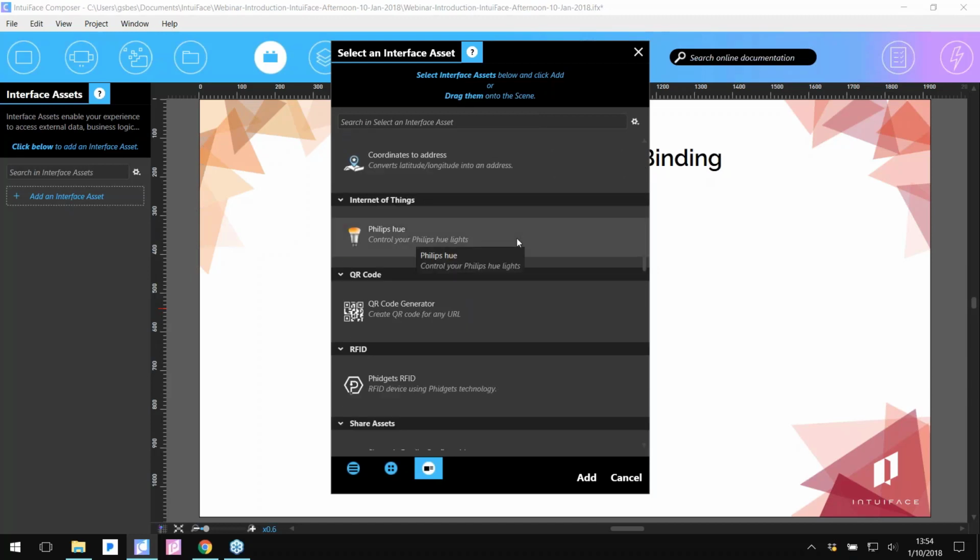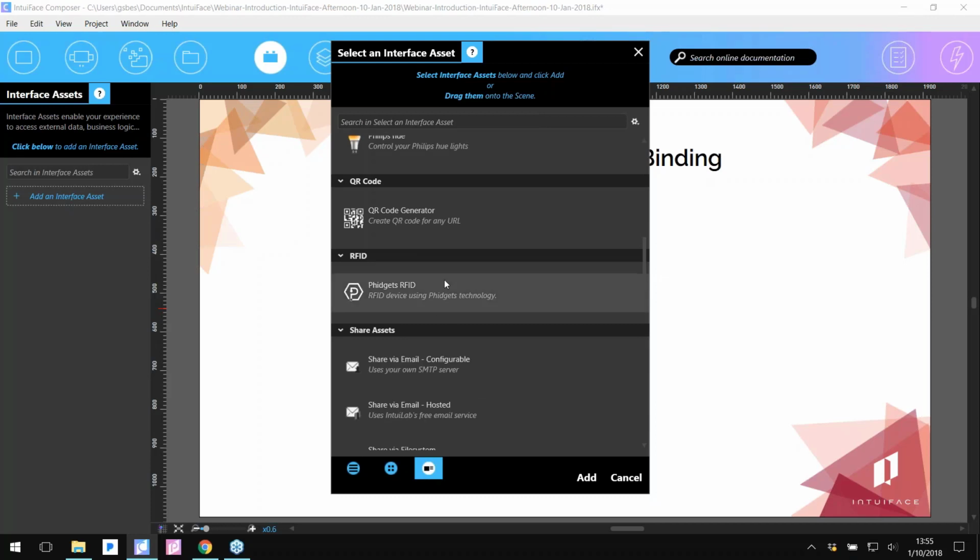We can work with devices, connected objects on the Internet of Things. The Philips Hue light bulb has an IP address. It has an API through REST web services. Intuiface can talk to it, make it turn on, turn off, change colors, make it flash. We built this for you out of the box. You could have used API Explorer yourself. We didn't cheat, but we built this out of the box. You can try it. QR code generation out of the box.